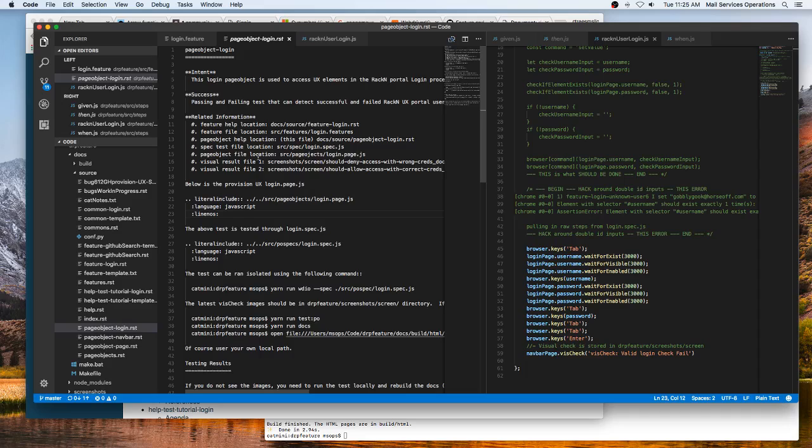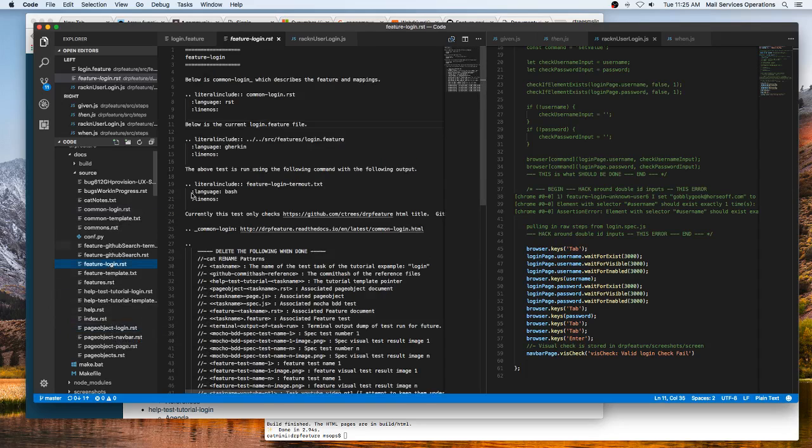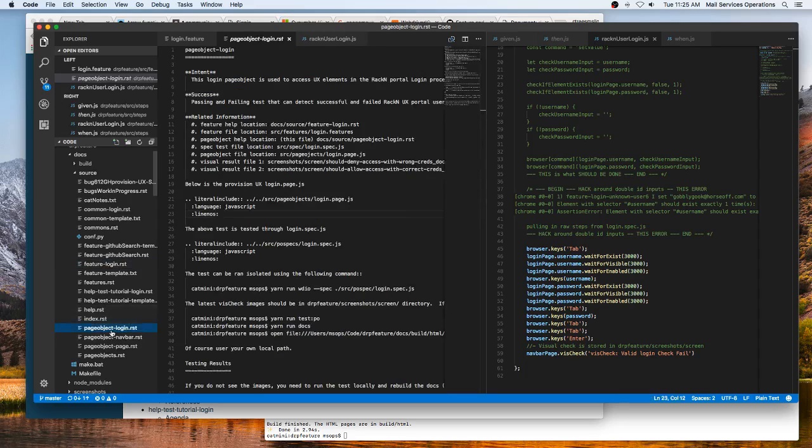Okay, so that's okay. So this is where I was. Okay, the page object, I should have just done the common. See, I got the common login common. So this should have been, but I got that in the features login. Common login. So I copy, and I need that in the page objects login.